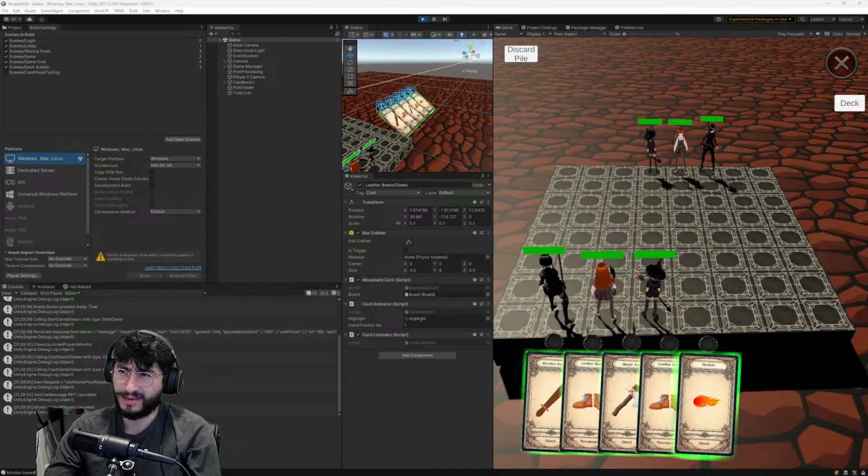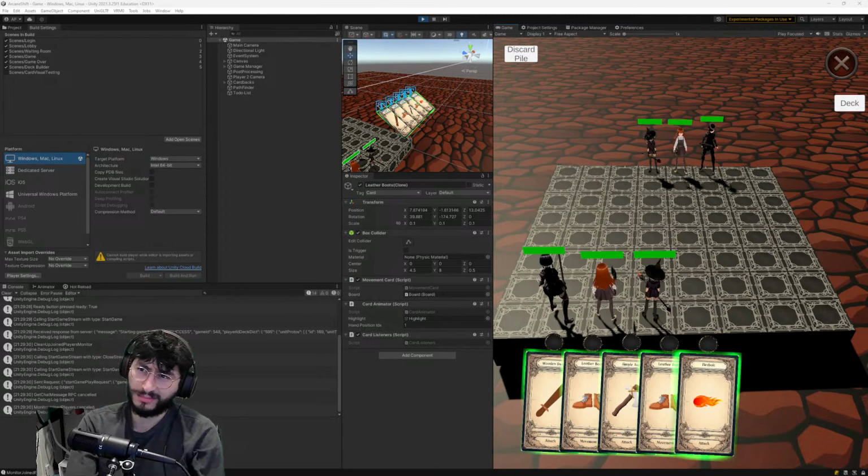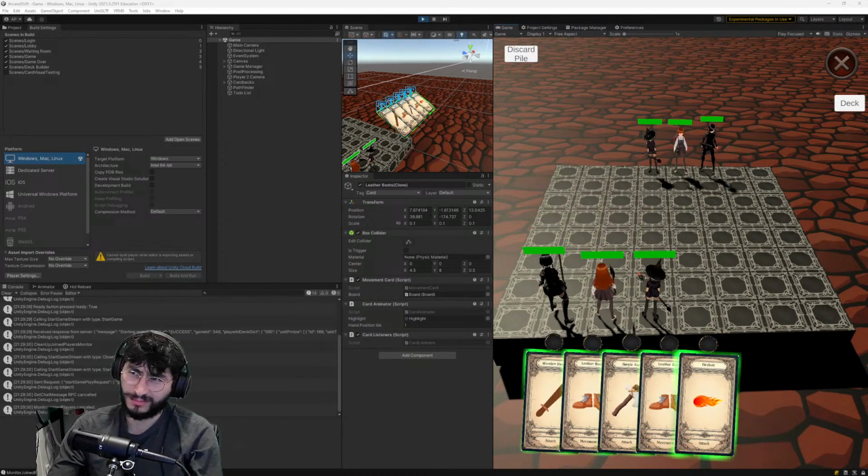If I go to my game manager, player 1 camera and player 2 camera. Where is player 2 camera being set? Static game data dot player 1 camera.